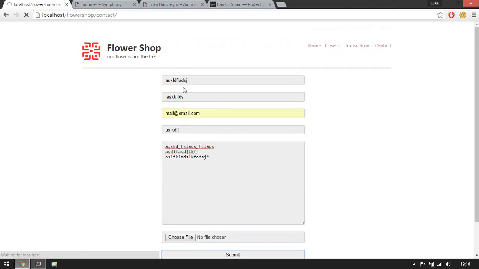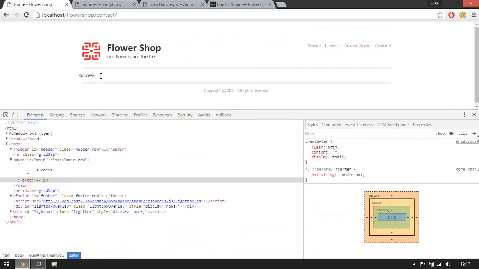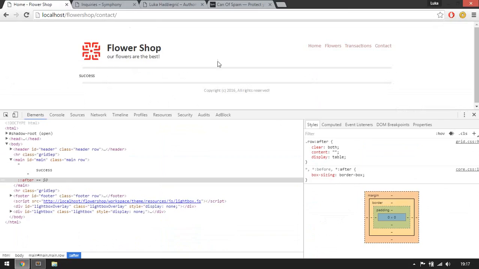Submit the form, and there we have it. Success. It's right behind this field, so let me move it. And there we go. You can see that our message is here. So this is how you can actually submit entries to your section from the front end.